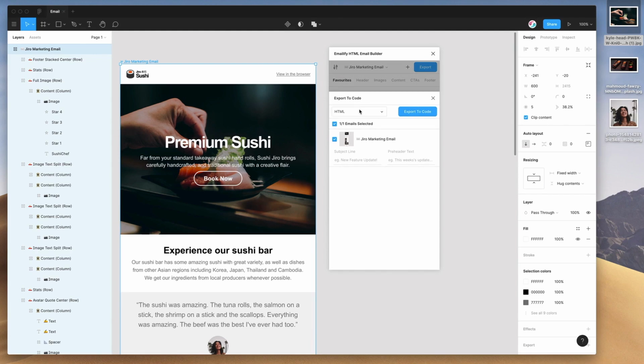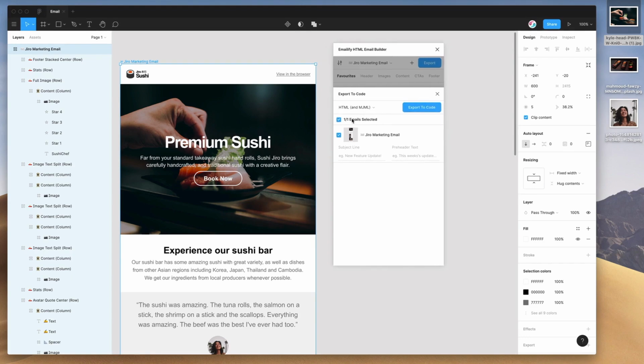By default, it will automatically select the HTML option, but you've also got a second option, which is HTML and MJML. So I'm going to select that one, and I'll show you what that does shortly. But in summary, MJML is the source code for the HTML. So if you have a team of developers, or if you're a developer yourself and you really want to customize the email even further once it gets into code, the MJML option is going to make that really easy for you.